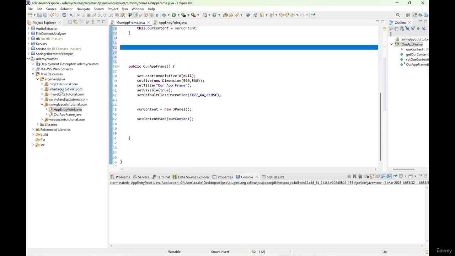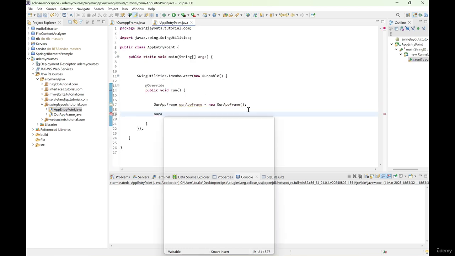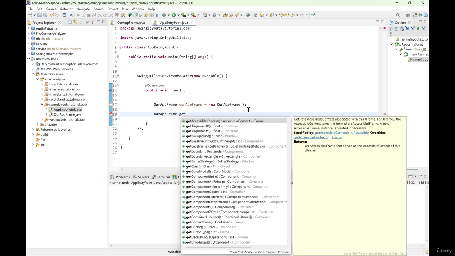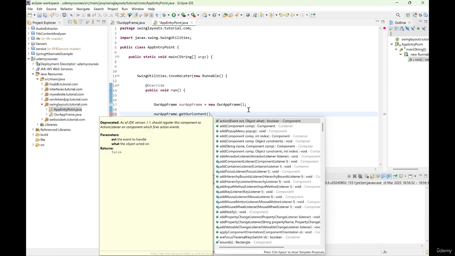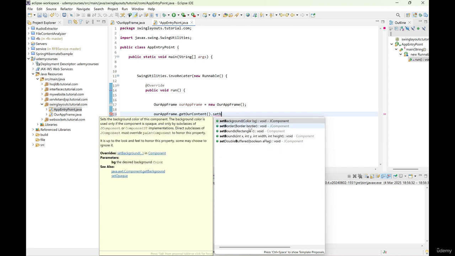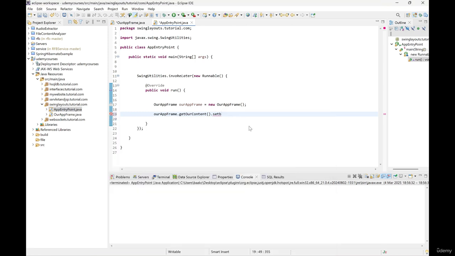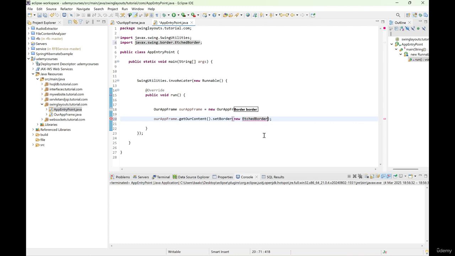And in our entry point, let's take our frame, get our content and set border, new edge border.